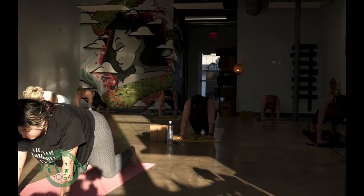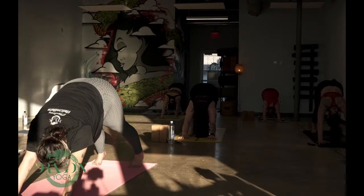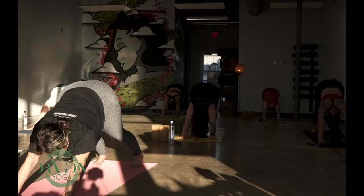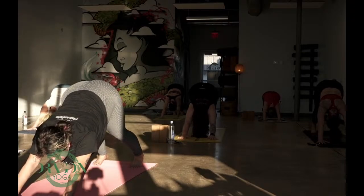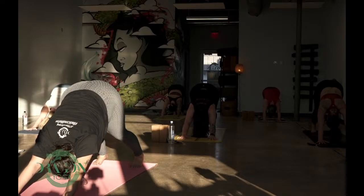And then take your hips up high, downward facing dog. So bending into those knees, tilt your sit bones up high. Press your chest towards your thighs. So you want to feel the expansion from your heart space towards the front edge of your mat and out through your tailbone.